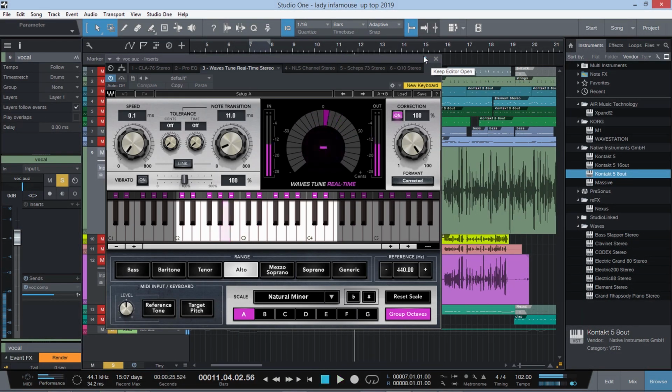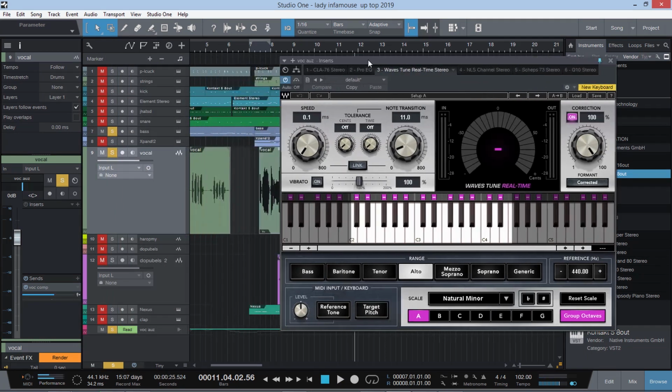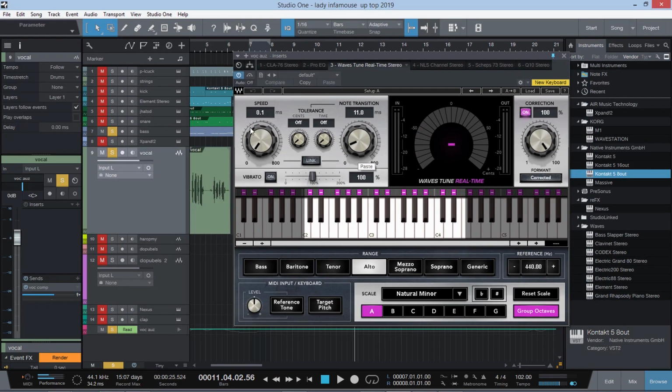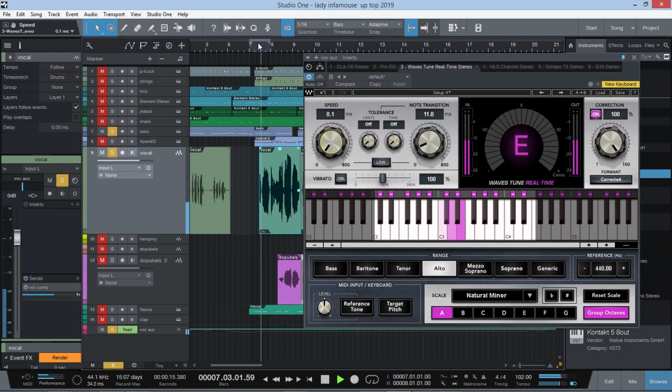Up top. Now, as I explained in the previous videos, in Autotune you have the basic controls, right? You have the speed, which determines how fast Autotune is going to tune the voice, and note transition, which introduces the obvious Autotune artifacts. I'm going to show you how. So let's play the vocal up here.